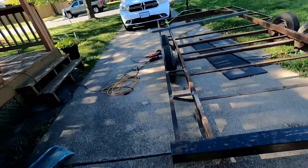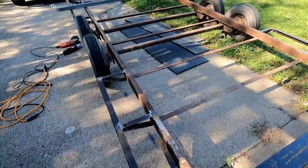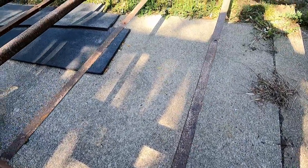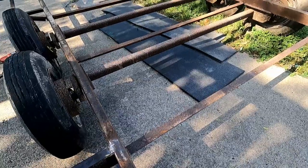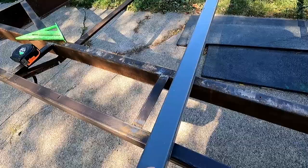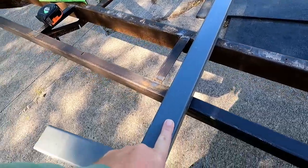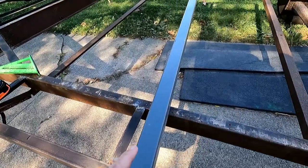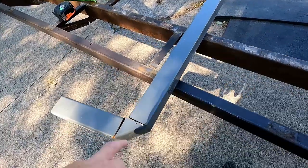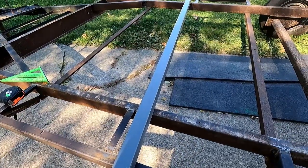It is the next morning — well, it's been a couple of days, let's just put it that way. We're back on the trailer. We got to get some cross braces put in here; I'm not happy with just the angle iron. It's probably pretty solid for what we're gonna be hauling with it, but I have some of this leftover steel. We're gonna weld this every four feet. I'm gonna have to go get some more of it, but for now let's get this one cut down to size and weld it in place so we can see how it looks.